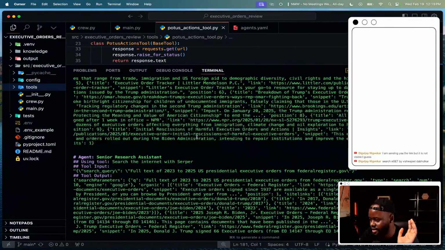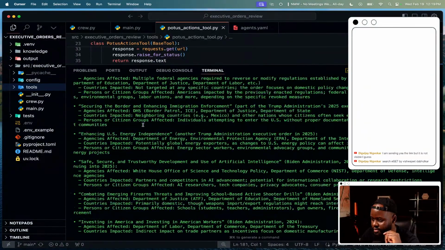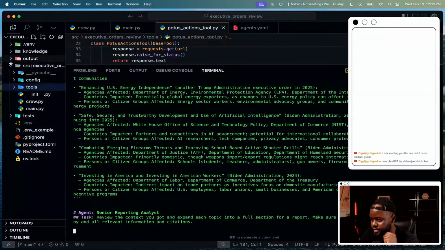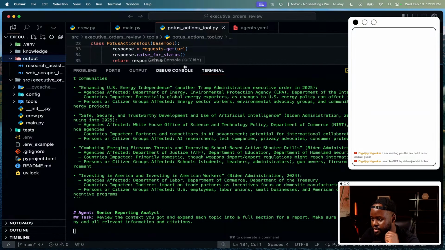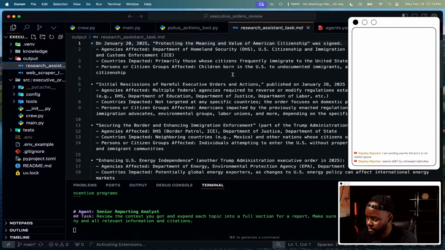I think what I'm going to have to do is not give it access to the internet at all. I just wanted it to think through the orders that we've already downloaded and look through them and figure out, okay, which one of these are going to affect who and what is it going to look like. And then from there, just think by itself and produce that rather than having it go look up the internet. But it generated a report, which I kind of don't agree with, but it's fine.